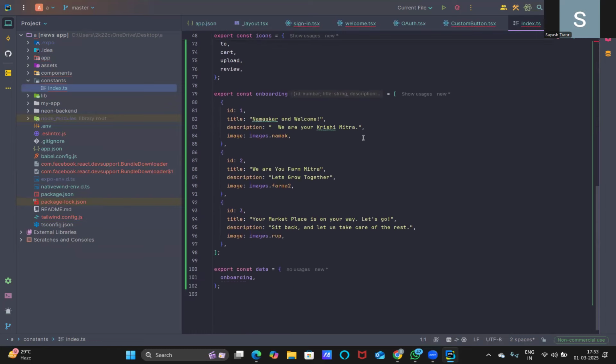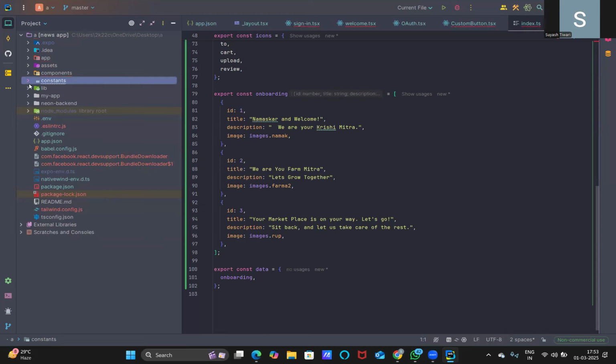Similarly, you can see that there is an export const, and inside this we have written the content in the form of JSON. This is concerned with the text that we want the user to see once the application loads, and this content will be fixed in the entire mobile application that we will be developing.